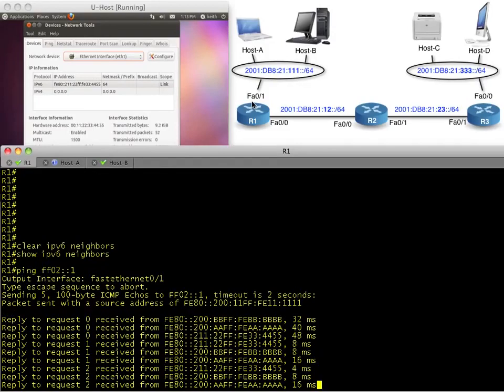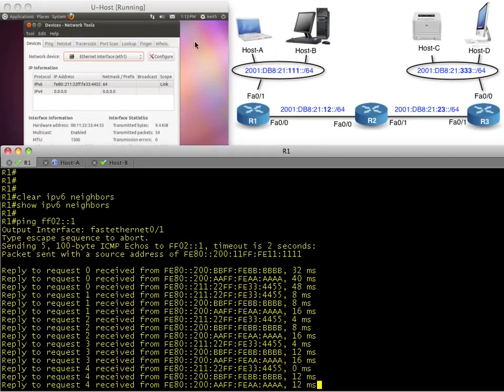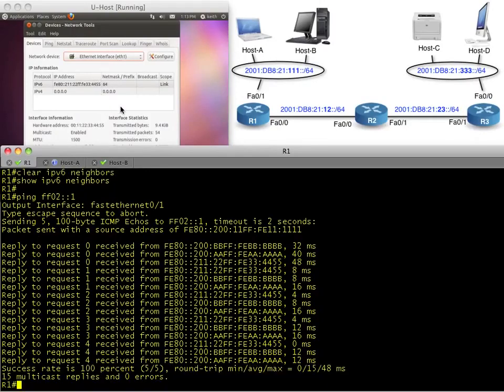Now, while those responses pour in, I've got these two devices on this network, and I also have a little Linux box that I brought up that has a link local address. It has its hardware address of 00:11:22:33:44:55, and then it created the EUI-64 formatted host ID for its link local as well.